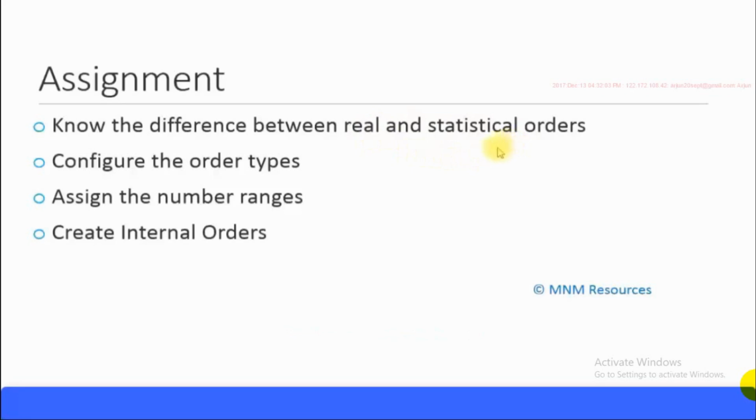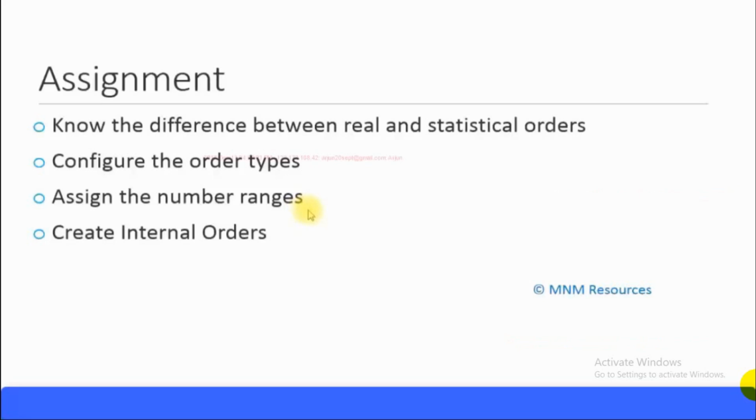You should know how to configure the order types. You can of course copy one of the existing order types and rename it, depending on your needs, whether you want to create order types for marketing campaigns, vehicles, or managing any other type of activities. You can create your different order types. And when you create your order types, you can assign a number range for it. You can assign either an internal number range or an external number range. It's always better to use an internal number range, because the system will generate the number for you, and in the description of the internal order you can give a more detailed description of what this is actually used for.